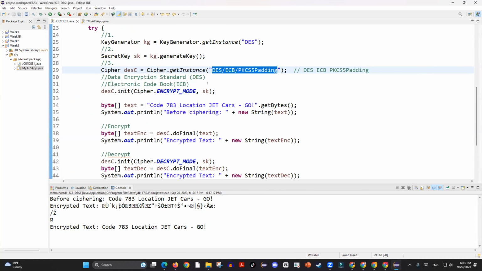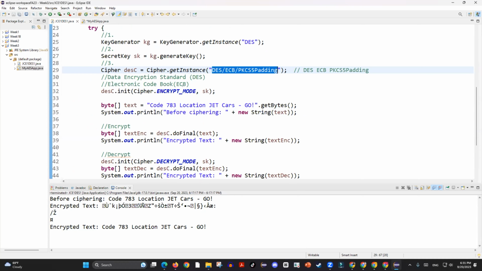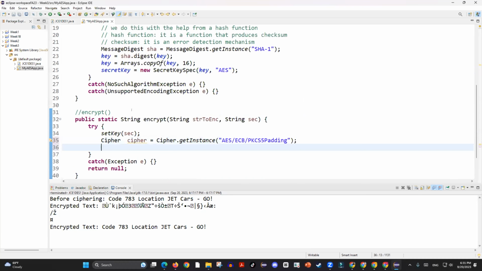Also, in the previous example, when we were initializing the cipher, we were using the encryption mode and the secret key. We'll have the same idea here as well.